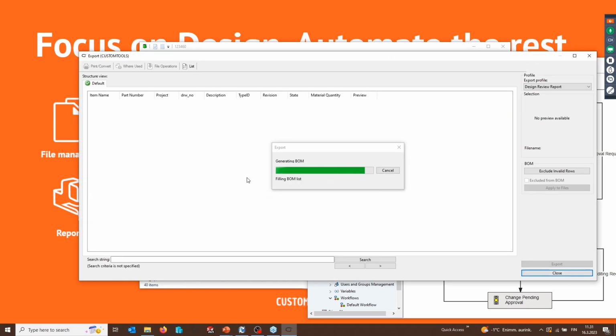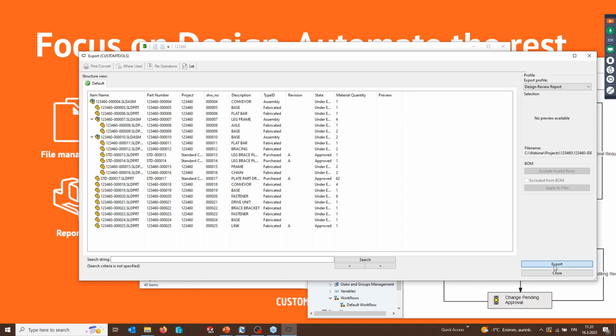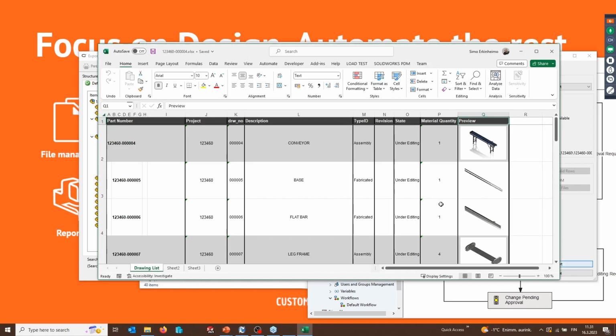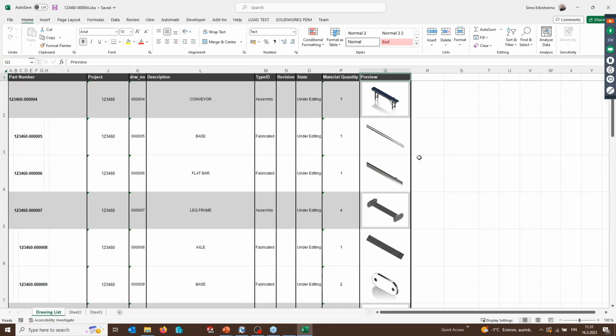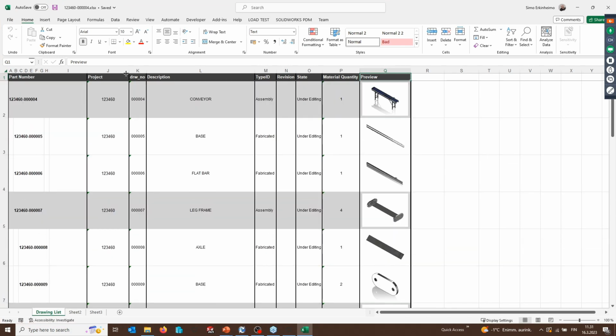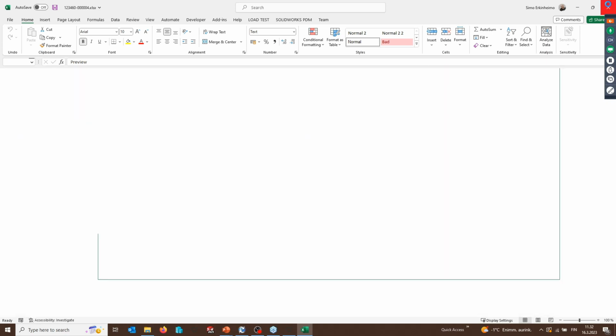And again, this is an Excel report that we do, but of course our export can also do things like export into ERP systems. So that is all available also here. Let's take a look just quickly at what kind of Excel report we are getting here. So this is the standard report that we have, but you can take a look at other webinars and videos on how you can easily customize these reports to have your company logos and things like that.